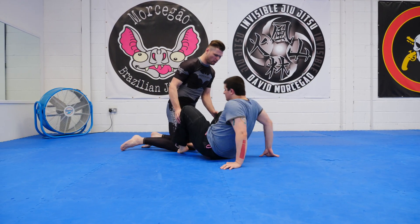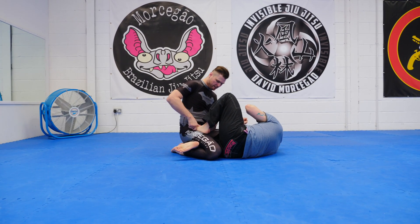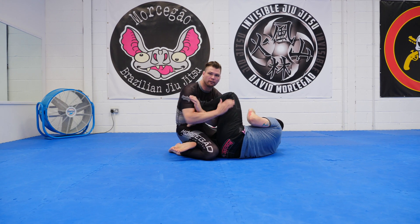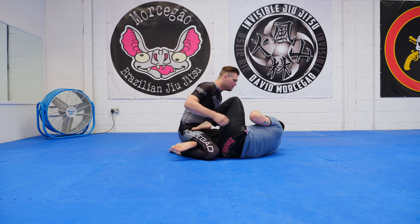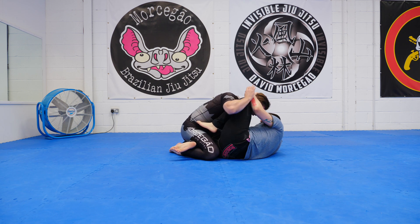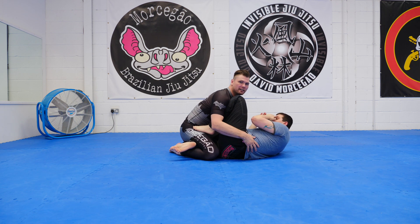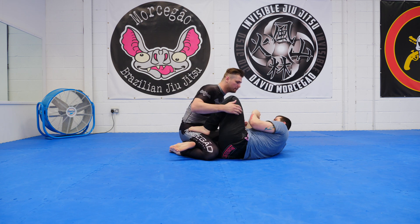What we're looking at is a half guard, and quite often they'll make this knee shield and put the toes in here — his toes are on my hip so he's safe from the estima lock. You can see how he slides off the side and wants to be controlling my head. But often if I can clear this, or even if he's just messing around and not doing things properly, it's going to allow me to turn.